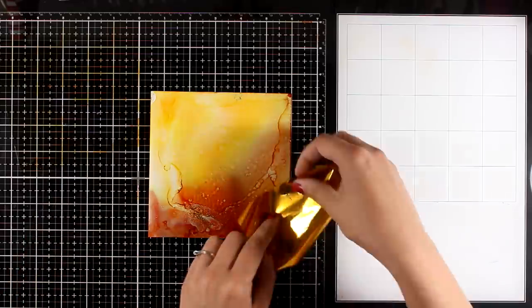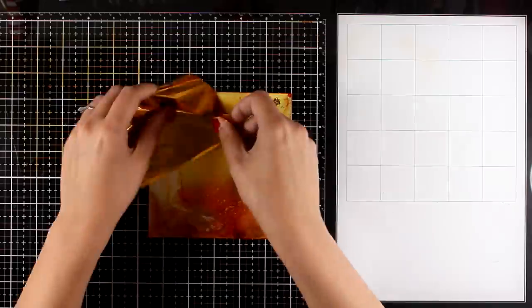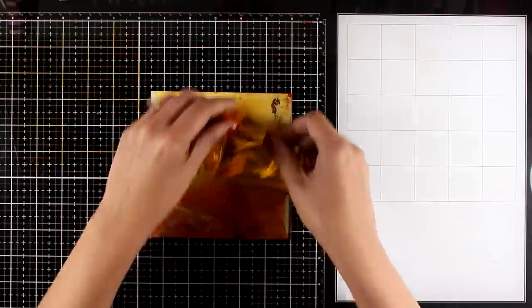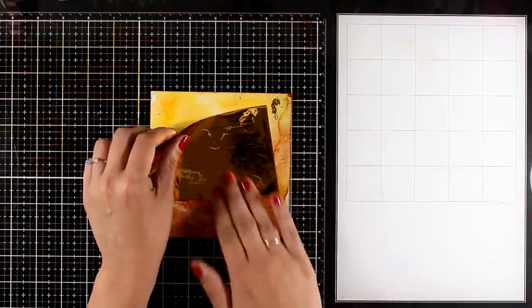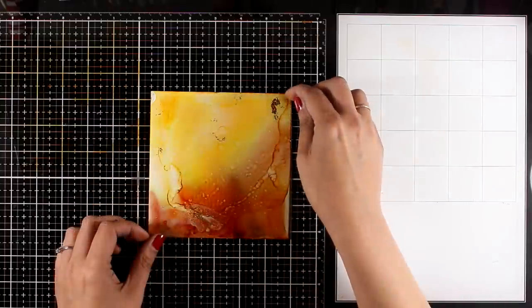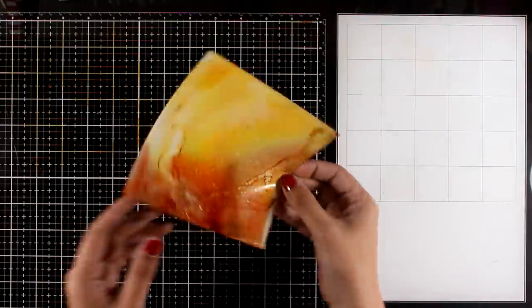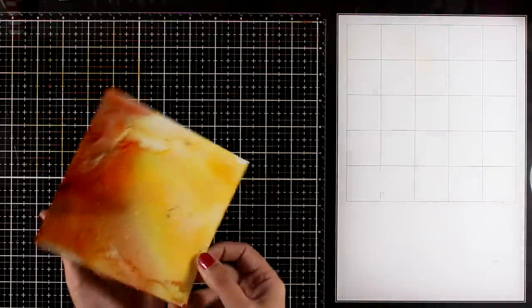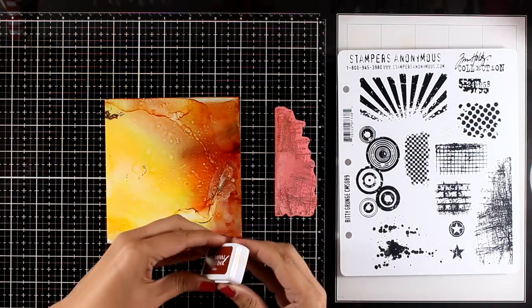At this point it is quite sticky, especially where the ink is concentrated, so I'm going to remove the stickiness by applying foiling on top. This is a lovely technique — it adds such a random shine in different areas and it really brings another layer of interest on your pages. I used golden foil since it matches nicely with all the colors that I have on my page.